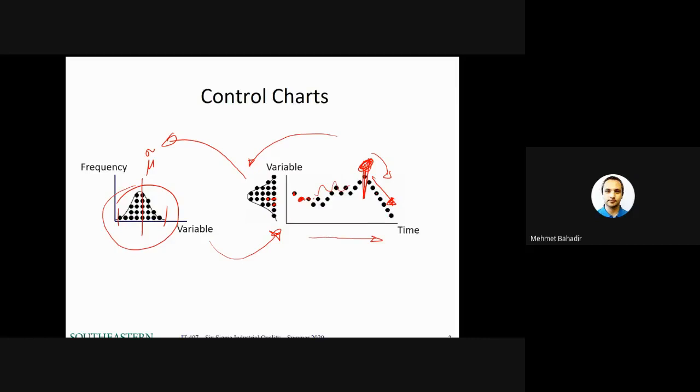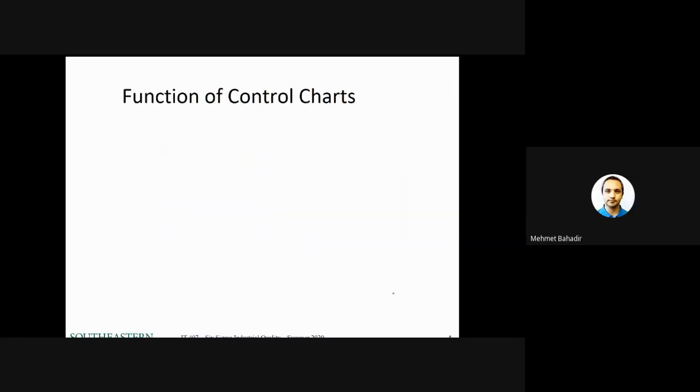So what is a variable control chart? A variable control chart is a systematic and more organized way of representing the same data that I just tried to present here: its central tendency, its dispersion, and its value in time. And those variable control charts are also going to help us analyze whether the process is under control or not.